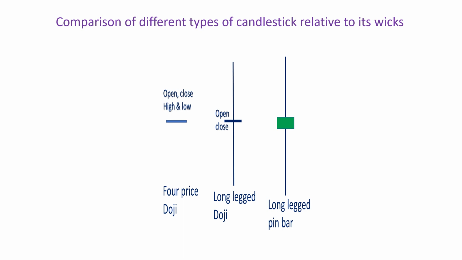Now this is what they call long leg doji. In long leg doji, the upper and lower shadows are very long and are at the same level. Now the open and close price are at the same place. This candle is a symbol of indecision between buyers and sellers, and the only thing is the volatility is high in this candle.